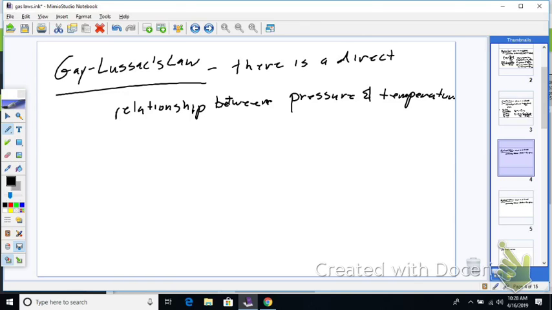So Gay-Lussac's. This is the one you guys investigated. If you guys took a flask and had it hooked up to a pressure probe and you put it in hot and cold water, guess what? It formed a direct proportion. Right here. See the direct proportion? You got it. See the inverse proportion on the left side? That's Boyle's law. This is Gay-Lussac's law. That you're proving. Before you even knew what it was, you figured out the relationship already.